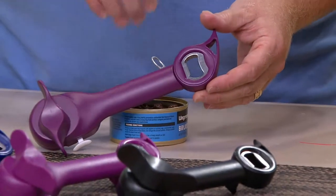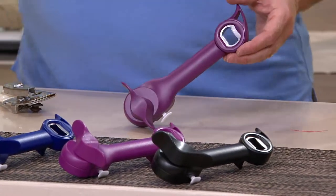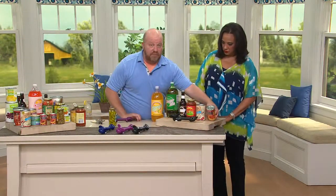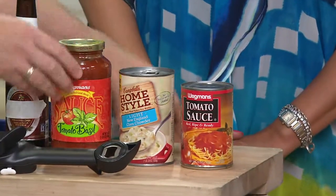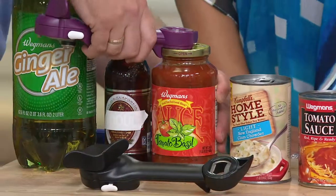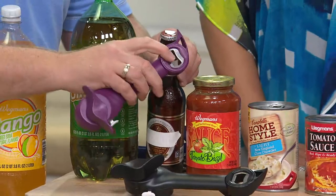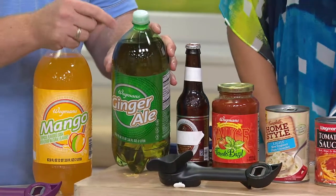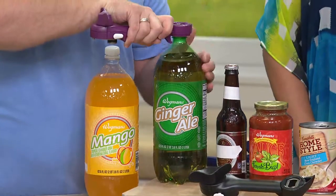She breaks the fingernail, I bite my fingernail — so both ways you need help. So take me through again all five things this will do. You're going to open up every kind of regular can — easily, quickly, traditional can. 60% of the cans are coming pull tab now — it can open that. Jars, metal-lidded jars, because it actually releases the vacuum. How you do that is this little hook right here and you actually lift up. Then of course bottles, whether alcoholic or non — it's a stainless steel bottle opener so it won't rust or pit. And then of course this two-liter or three-liter bottle — personal water bottles, one liter, two liter, and three liter have the exact same size cap, so this will work on your personal water bottles if you have an issue with that.